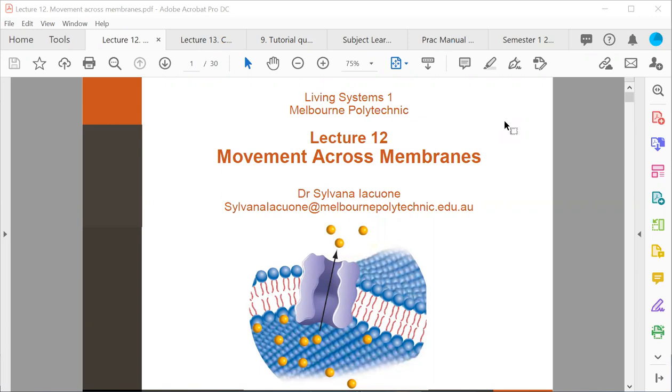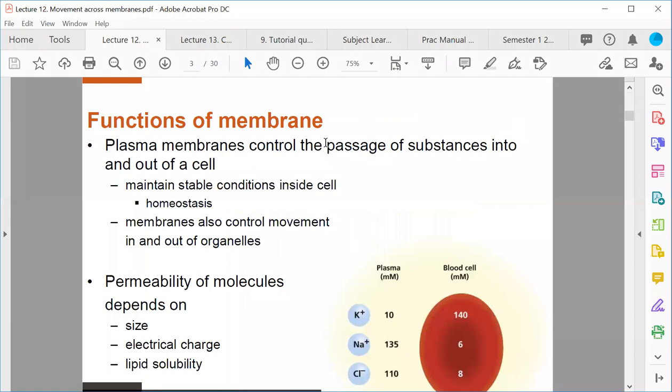So tonight we're really continuing on from our lecture on cells, on functioning cells, but we're going to take a closer look tonight at membranes, biological membranes, and how substances move across membranes. So let's make a start, and we're going to really focus on plasma membranes. So remember, the plasma membrane is that lipid bilayer that surrounds every cell, regardless of whether we're talking about plant cells, animal cells, bacterial cells, and so on.